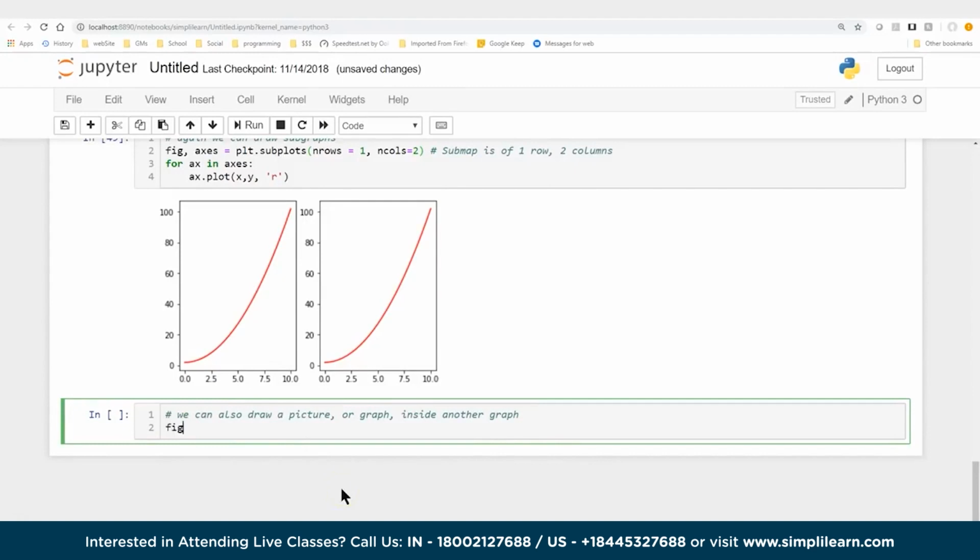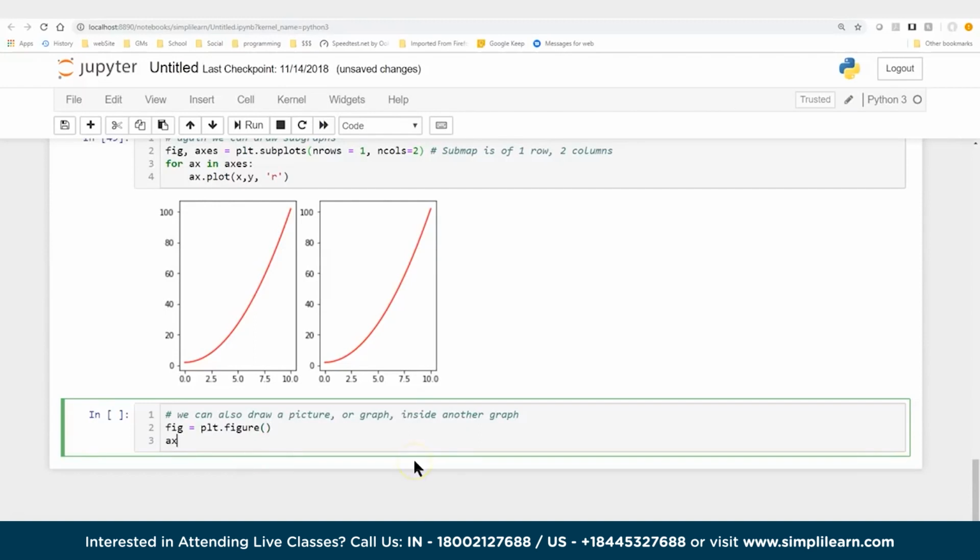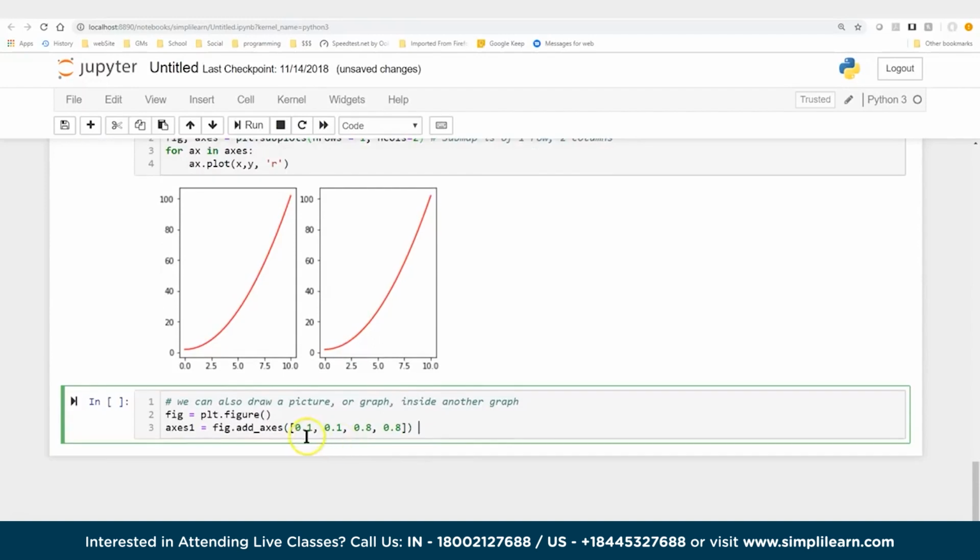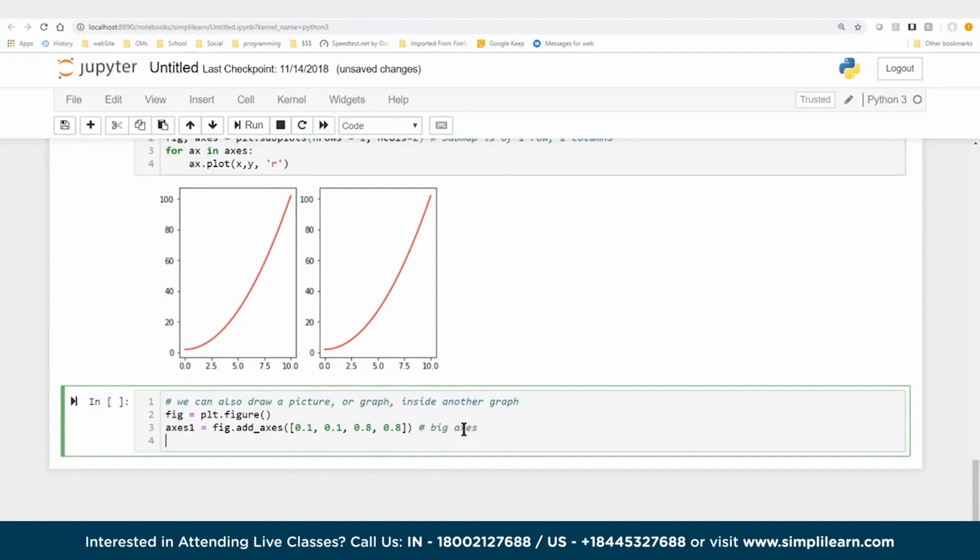So let's start by creating another figure. We'll start over again with our canvas. We set that equal to plt.figure. So there's our new canvas. And let's do axes, we'll call them axes 1 and 2. Axes 1 equals fig.add_axes. Remember this from earlier? These are similar numbers we used before, saying how big this axes is in the figure. So this is going to be the big axes. And let's do axes 2 equals another fig.add_axes, and then 0.2, 0.5, 0.4, 0.3.